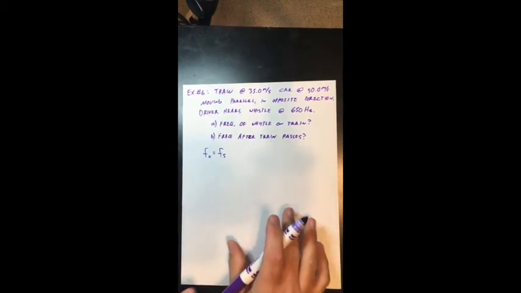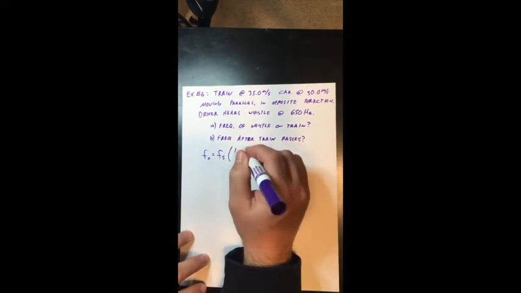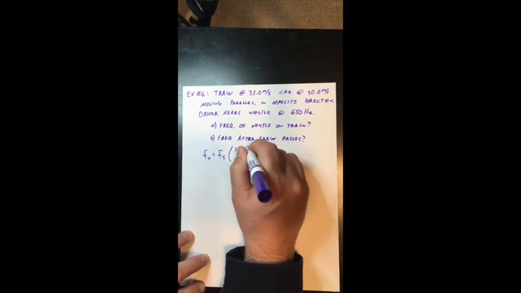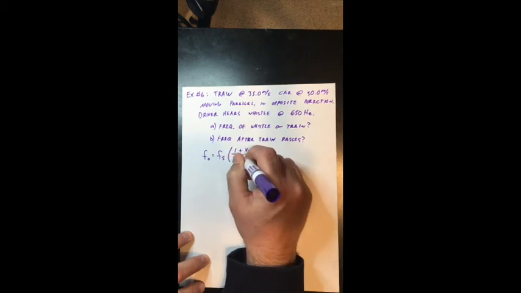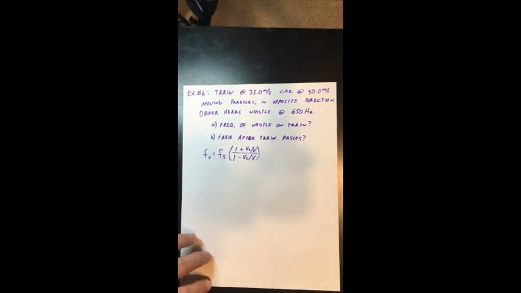frequency of the observer equals frequency of the source over 1. In this case, because they're moving toward each other, we'll use plus in the top, V of the observer over V, and then minus in the bottom, Vs, speed of the source, over V.